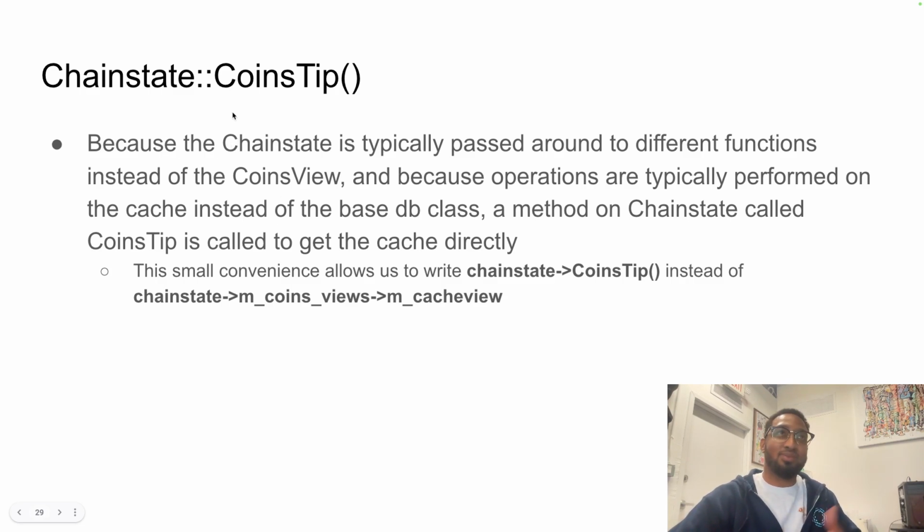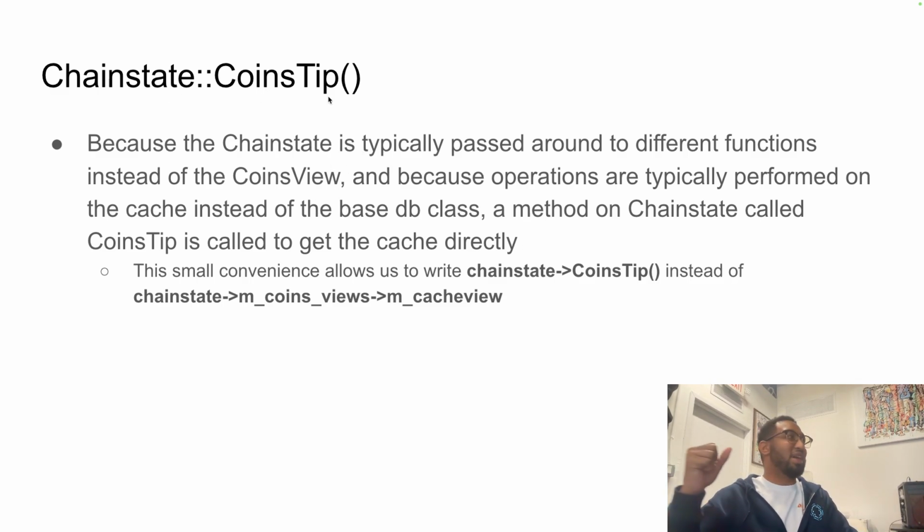So the chainstate has the coins views objects. Remember, the coins views is responsible for the on-disk and in-memory stuff, and to retrieve the cache.